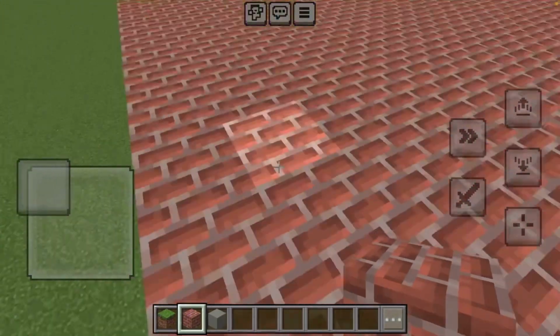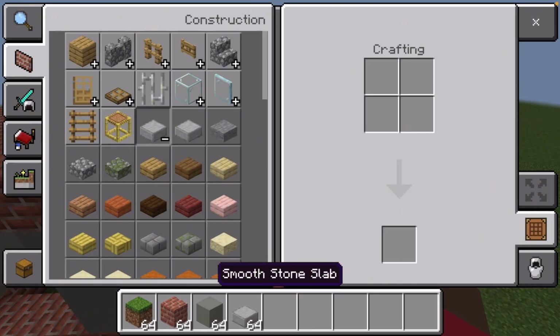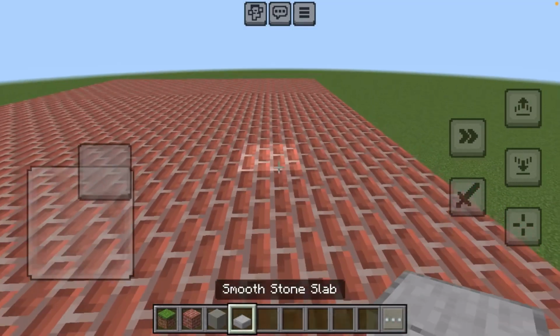Now go back to the brick, as it's going to be the roof. So now that the roof is finished, we're going to add like a stone slab type.